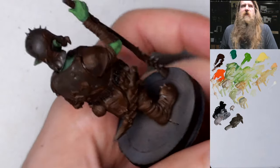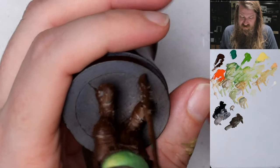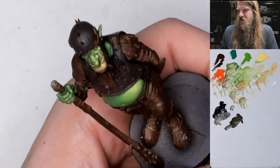Yeah, it's a dry heat, you know? Sure, it's 110 degrees outside, but it's a dry heat.